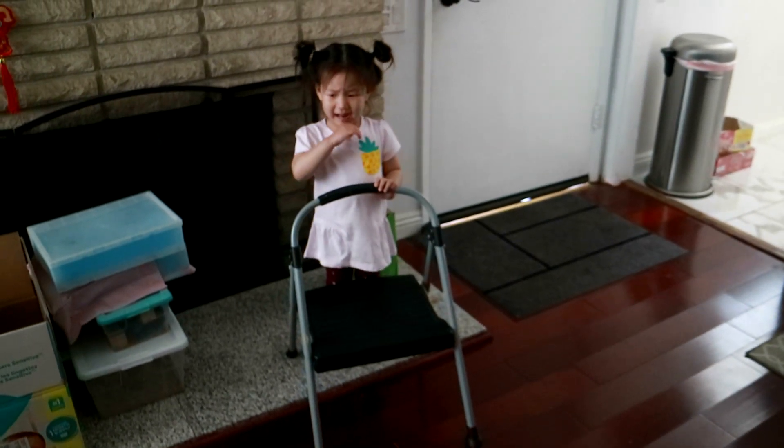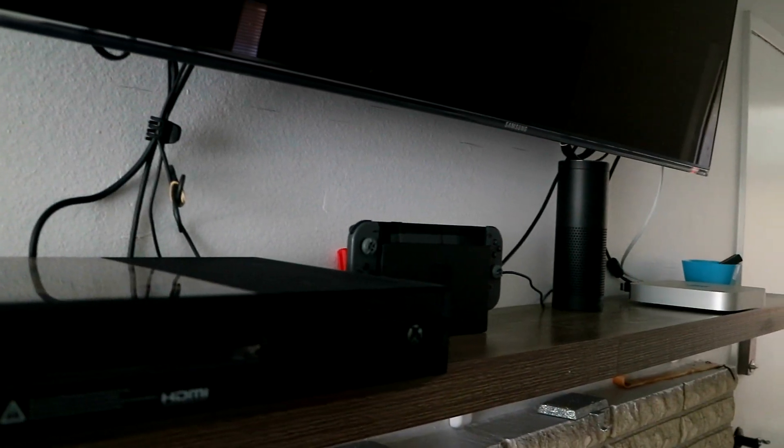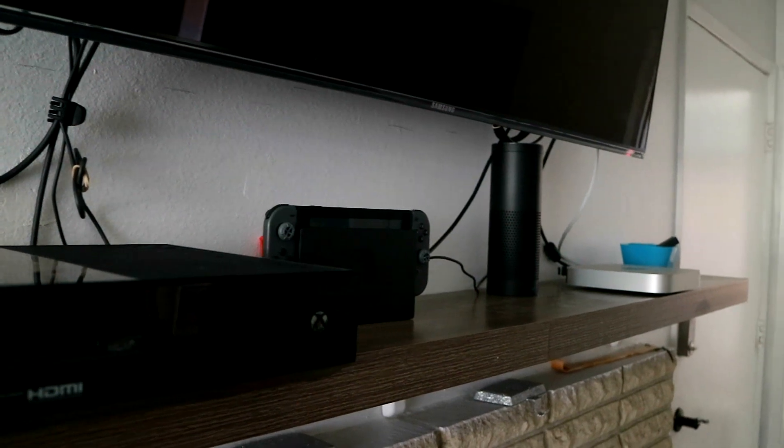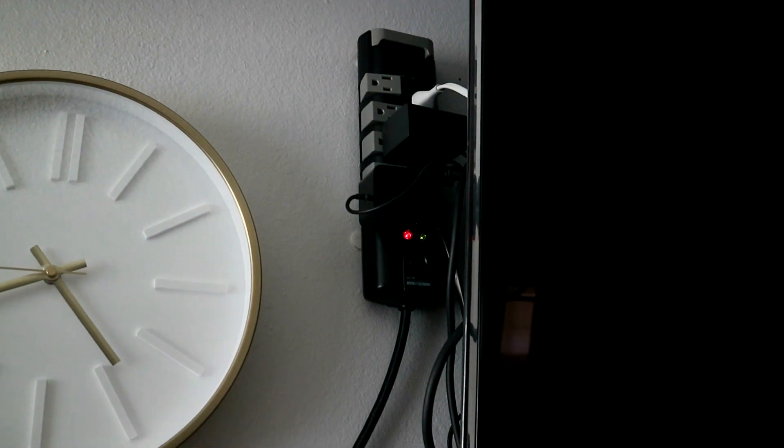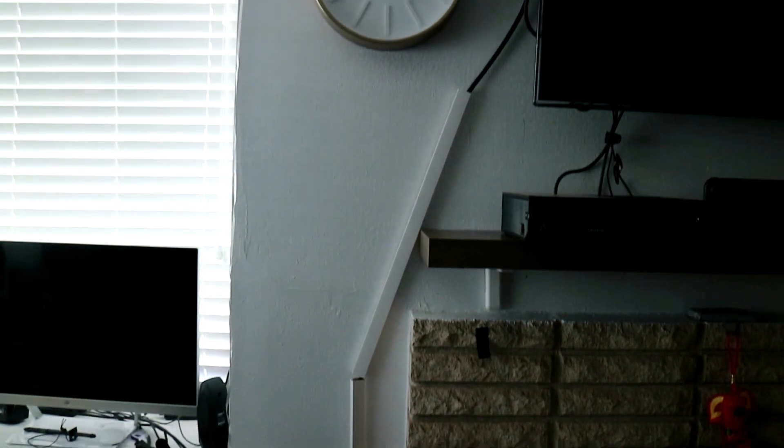No idea what's going on, but I think I'm pretty happy with how everything came out. I mean, you can do more obviously, but when you hang a TV you have to think: how do you hide wires? Really the best solution is to put it behind a wall, and I'm not about to do all that. So I'm thinking how can I hide it the best. The best part about this is I bought this cable concealer thing to hide the power strip.